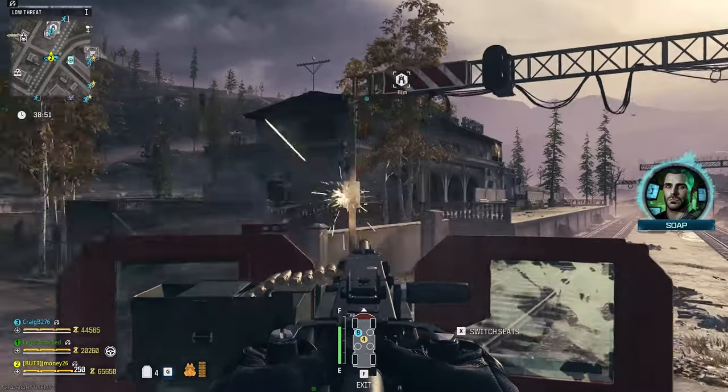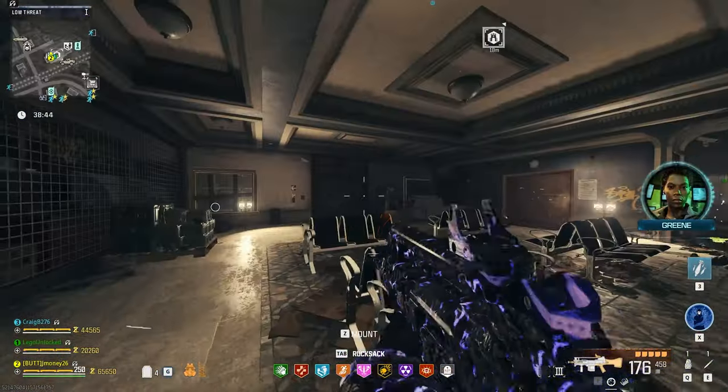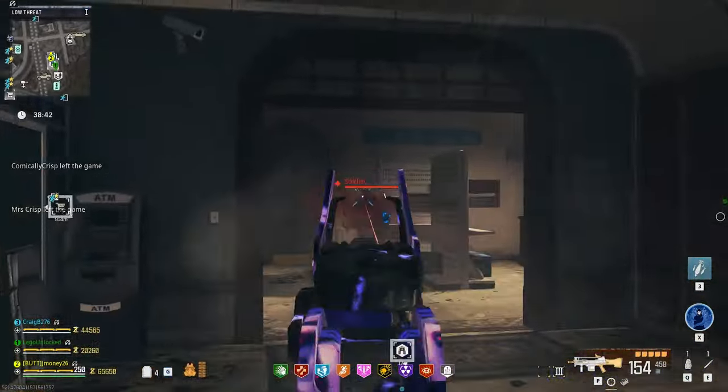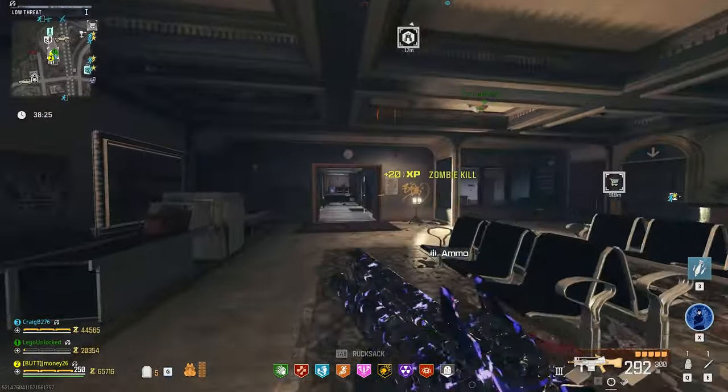Knock, knock. Breach it clear. Go, go, go, go, go, go. Oh, it's empty. Wait, what? Oh, there they are. We got here so fast, I didn't even know. No one's home. Helicopter coming. Ellie. Let's go take it out.